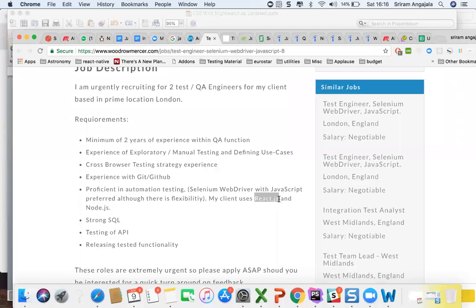Okay. Now, when they're putting a job description, they will say that you should be good at one of the tools. They will never say that you should be only good at WebDriver page object model, not Nightwatch page object model. They will never say that. They want everything, whatever the use is, it is different. Because they also have brains, they also know that in the JavaScript world, every company has its own framework. Everybody will be doing it differently. But if you are good at one of the tools, they can easily make use of the experience. Yes. That is point number one.